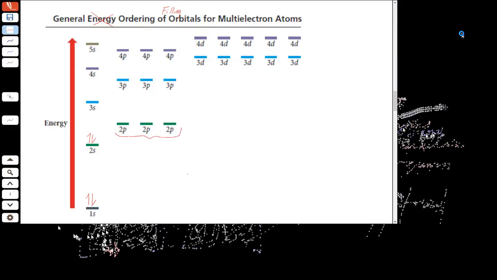And we actually have a name for that. When orbitals are at the same energy, we call them degenerate. And do you think that it is stabilizing, or do you think that it is destabilizing to have 2 electrons in the same orbital? Are they going to help each other out and be happier together, or would they prefer to be apart? What's your guess?